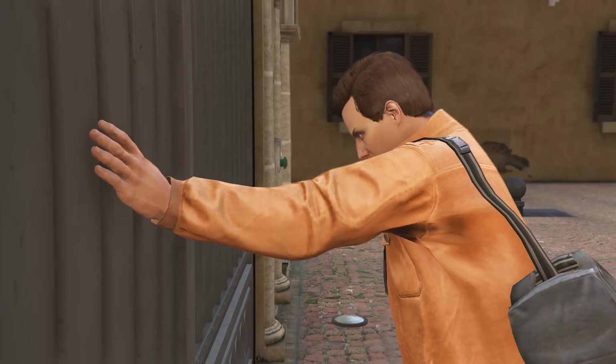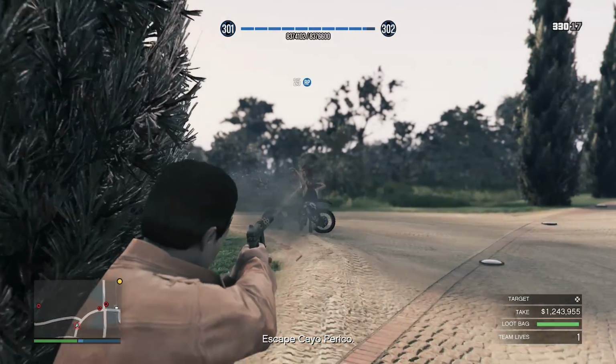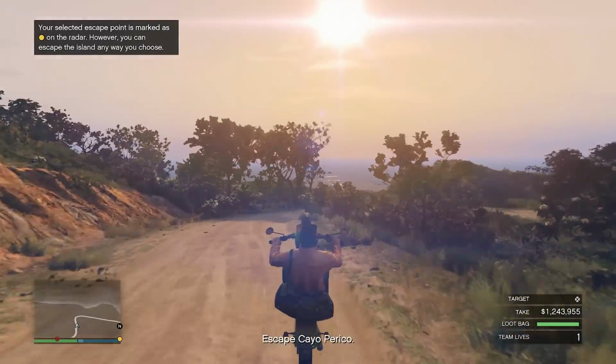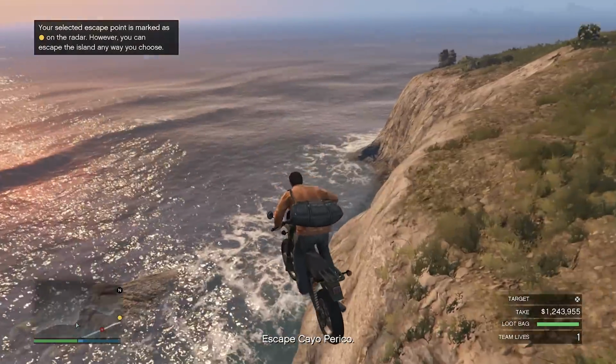At this point we have only one more guard to kill to actually get a bike off of. Literally just run straight, and then you're gonna see a little guard here. We're gonna take him out, steal his bike, go over to the left side. Feel free to follow the exact route that I'm taking. I'm just gonna drive off the island and escape Cayo Perico.